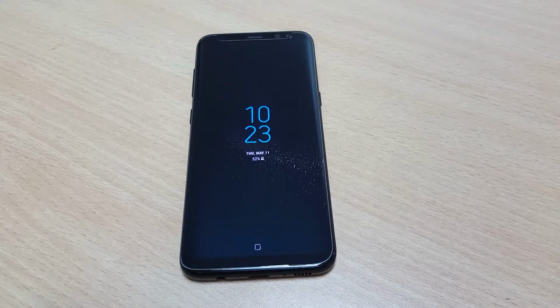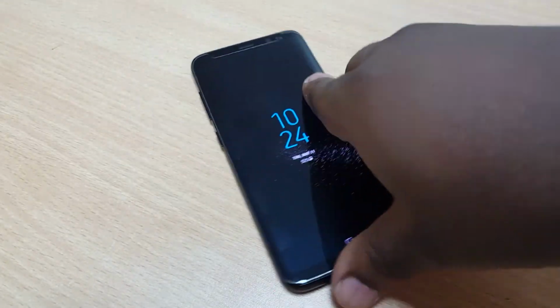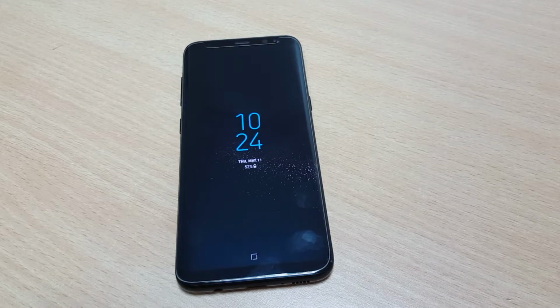The Galaxy S8 is an absolute looker of a phone, and this is what Samsung's flagship is all about. It comes in 4 different colors. There is the midnight black, which is what I'm rocking here. There is also the orchid gray, the arctic silver, the maple gold, or what you'd rather call gold here in Nigeria, and the coral blue. But the coral blue is not an option for sale in Nigeria.